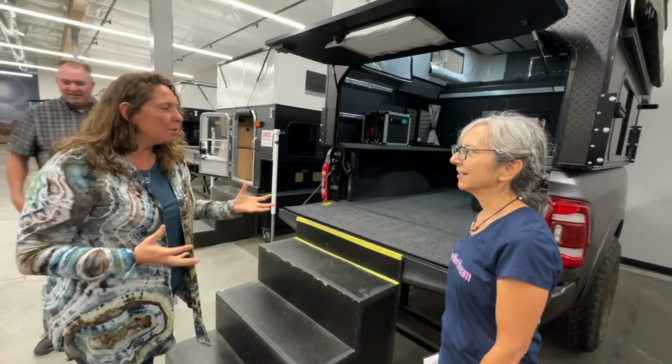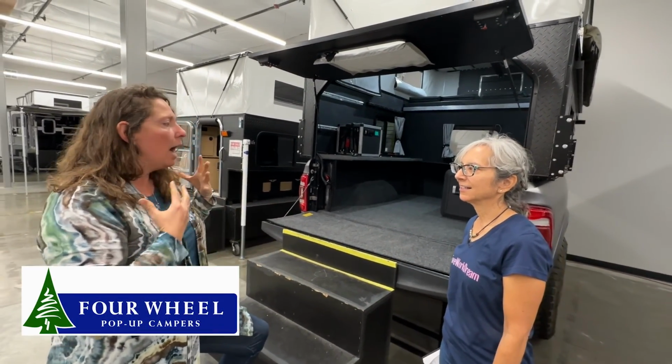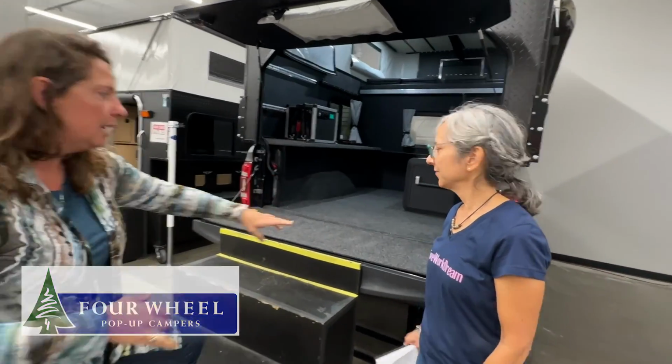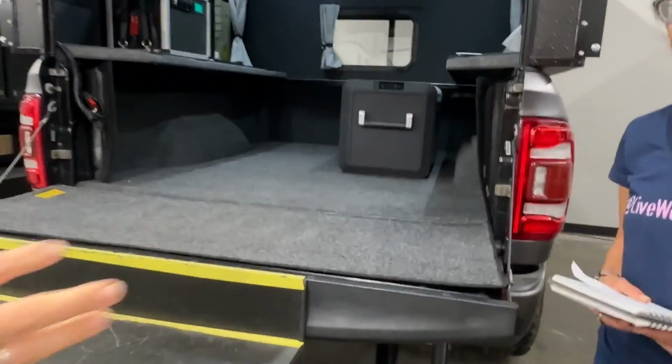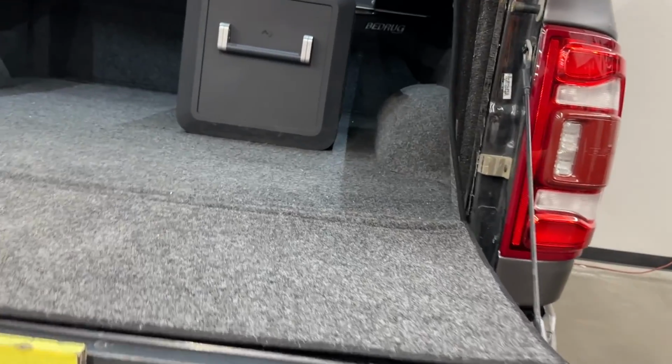Yeah, so a couple things that we recommend for the Project M. Since your truck bed isn't sealed, I would recommend something like this Bedrug. This helps kind of seal things up, keep things cushy and insulated. You can also go through and seal your bed.